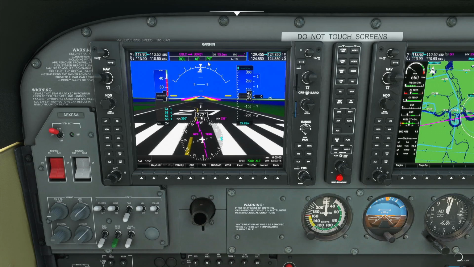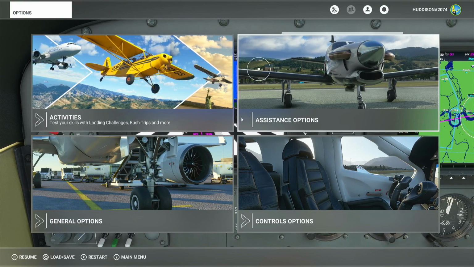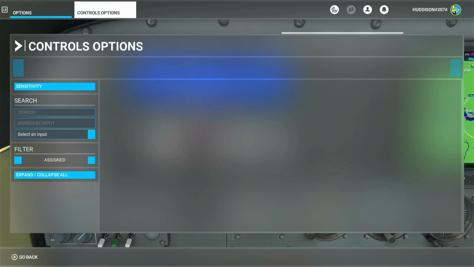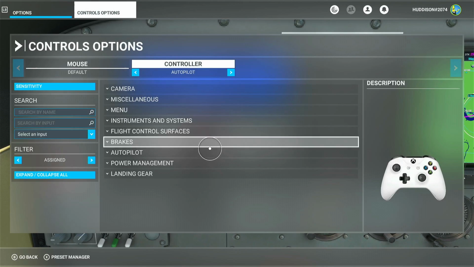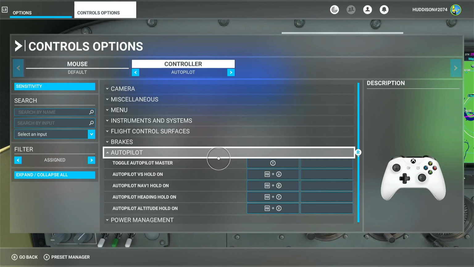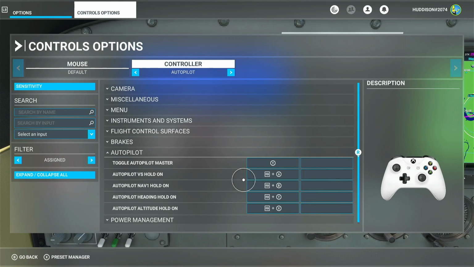Let's just refresh our memory for the rest of them, shall we? Go to options, go to control options, and for the first few uses you might have to keep refreshing your memory. So let's just say nav hold is right bumper and B, and heading hold is right bumper and Y. So let's try these.